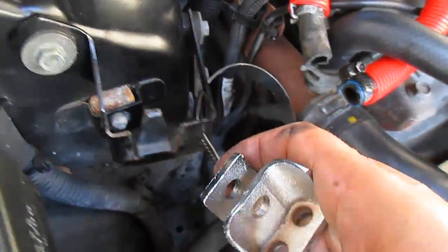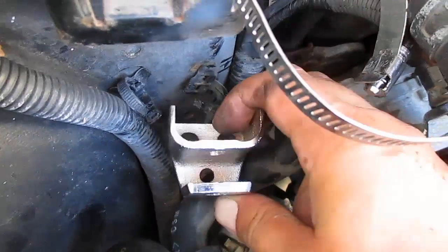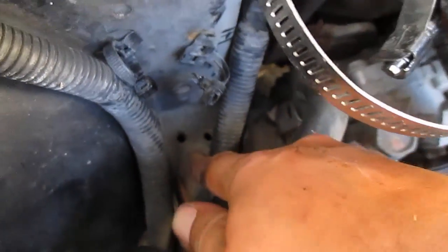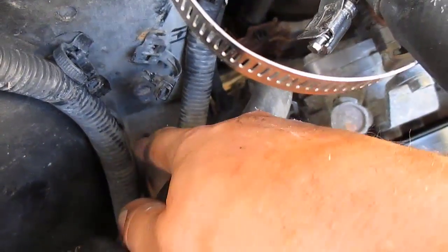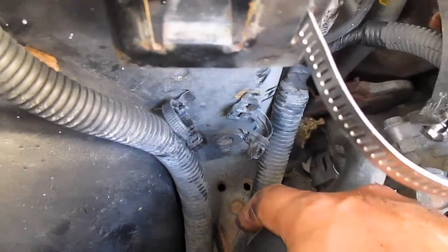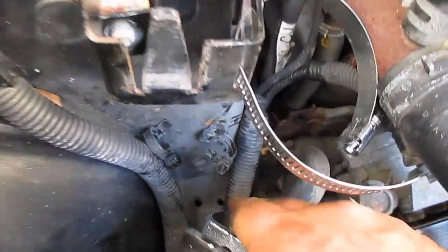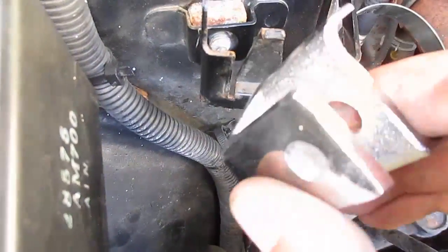Now you're going to be mounting this bracket right here, as you can see, the 2 holes down there, it's going to mount like that to the bottom. So you're going to have to remove that one bolt right there, which is holding down the bracket, and then you have some hardware that this kit comes with in order to fill in those holes and keep this thing bolted down. So I'm going to put the camera down, undo that bolt down there, and see if I can get this thing mounted in.